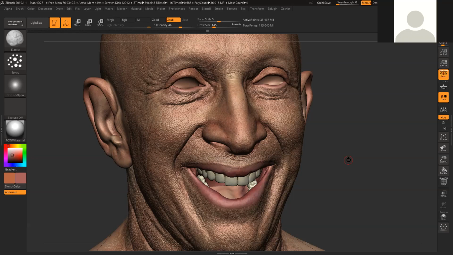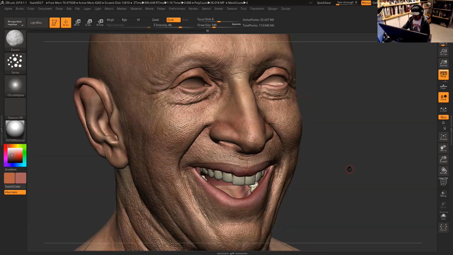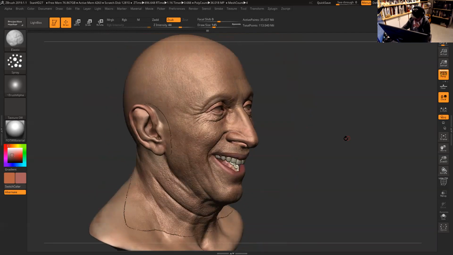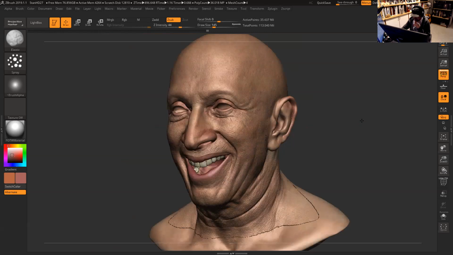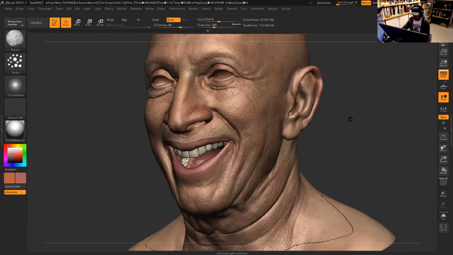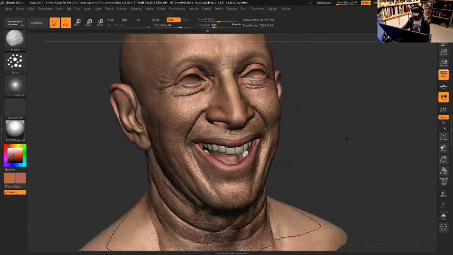Okay, cool. Anyway, thanks. Yeah, man, no problem. It's a chase, isn't it? Figuring out our own pipelines and how those things fit in. But there's always a way. That's the beauty of working with ZBrush. There's always a way to figure those things out. But problem solving is really the time consuming part.